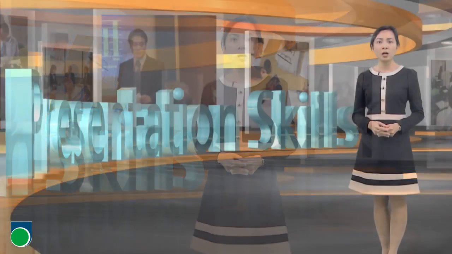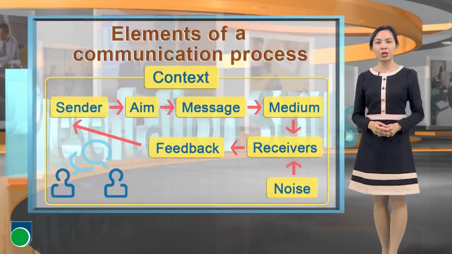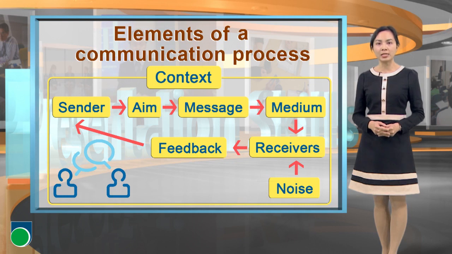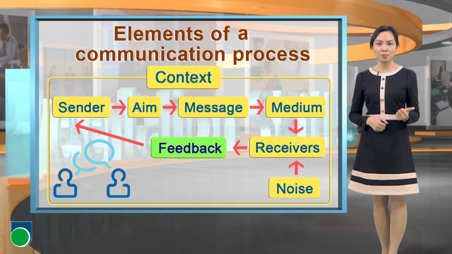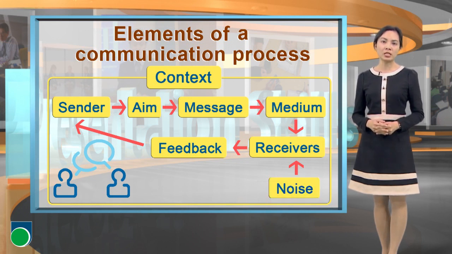If you use the same language with your friend that you use with your supervisors or directors, your friend would probably find it a bit strange. Before we move on, let's review the communication process in a diagram that highlights its key features. The elements of a communication process are the sender, the sender's aim, the message, the medium, the receiver, feedback, context, and noise. All these elements are interrelated and they work systematically.